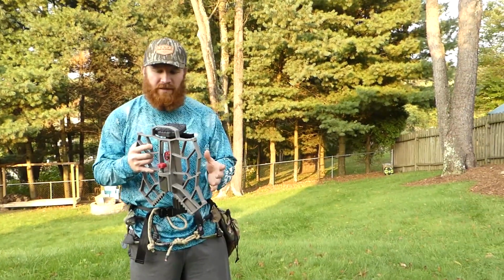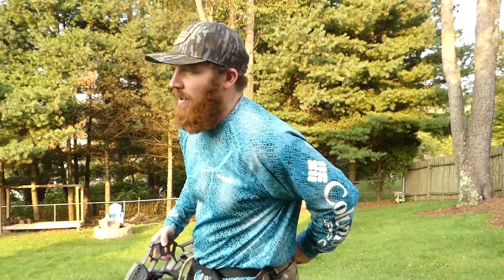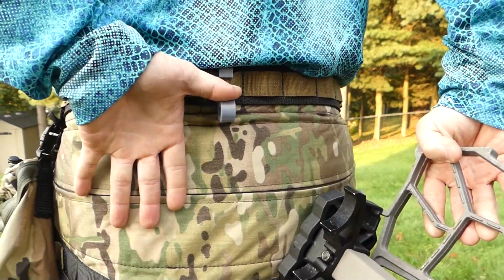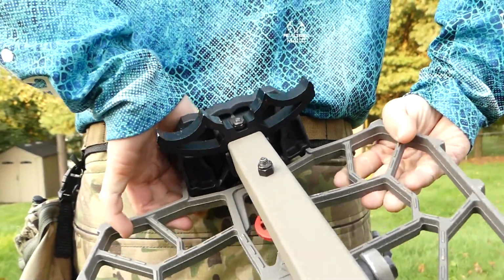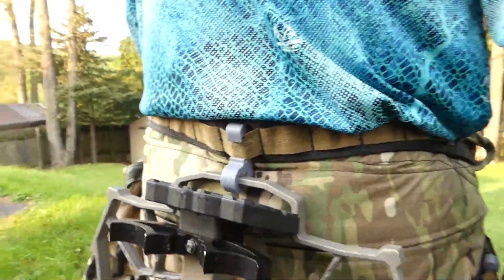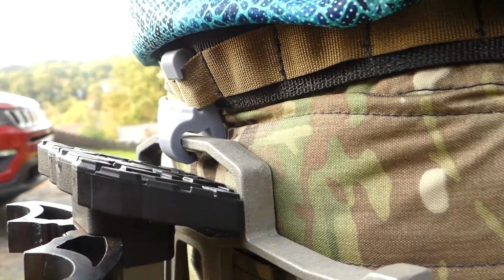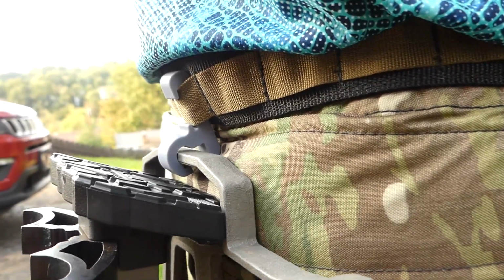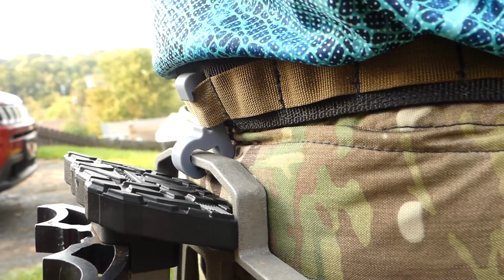again, I grab them like this, typically with my left hand, and then I just index my clip with my right. And all I'm doing is I put my thumb on top of the radius on the top, and I just find the grab handle. I go into that radius, and then gravity takes over from there. So that's how all of these clips are going to work. They're going to work off of gravity and basically a two-motion locking mechanism. So that prevents them from falling off while you're climbing.